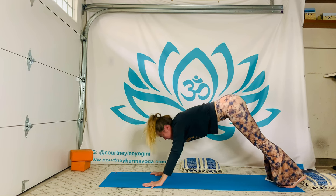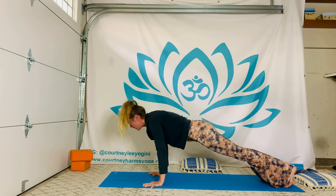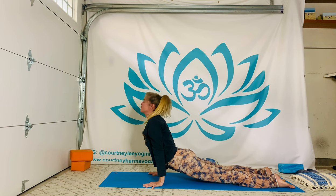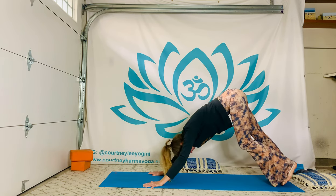Inhale, flow forward, plank pose. Moving through Vinyasa, exhale, you lower halfway, or still all of the way is fine. Inhale, flowing forward into up dog, shoulders root back, feet ground, thighs are lifted. Exhale over your toes, downward facing dog.